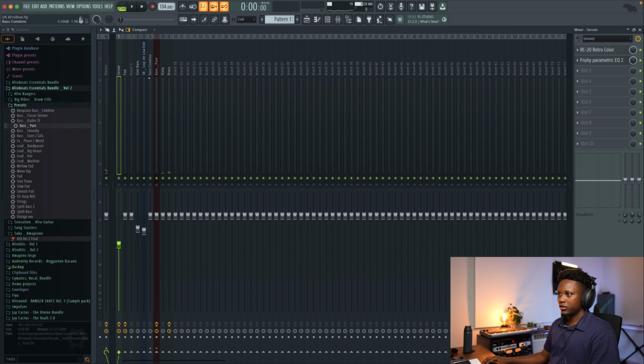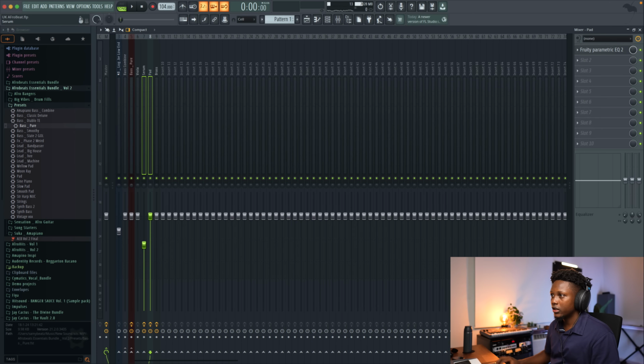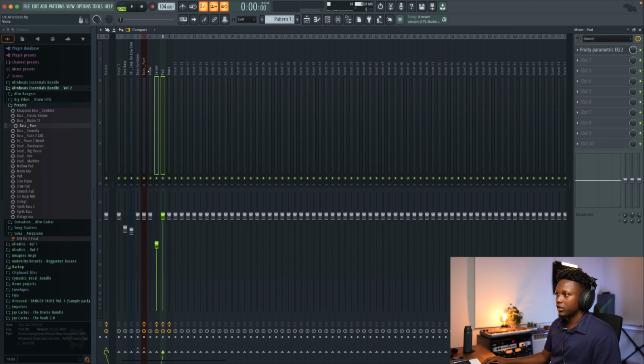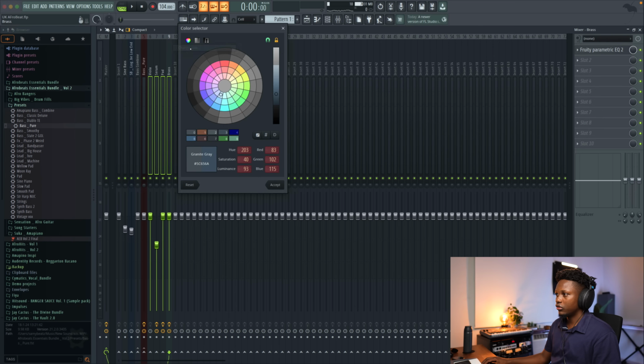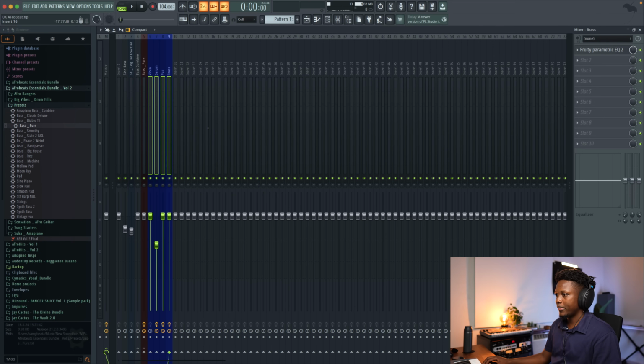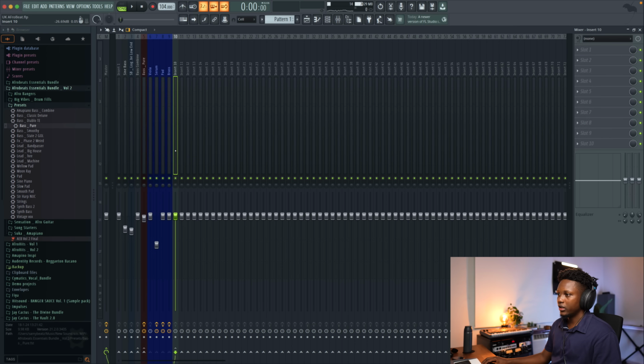And now to take everything, I am going to take this one right here, all my melody. For example, we have all my melody right here. We can right click and change the color. Let's say this color for my melody. I'm going to route them to a track and route to this track only. That is going to be our bus for melody.